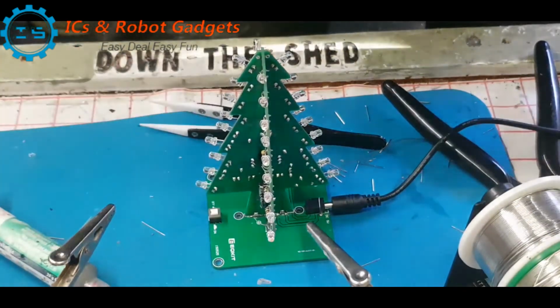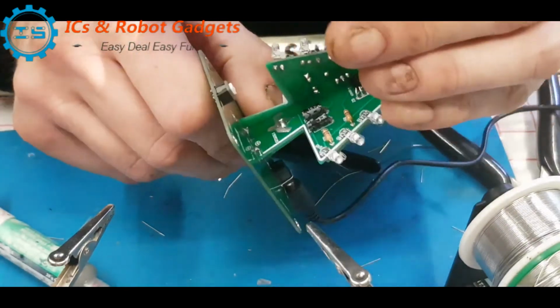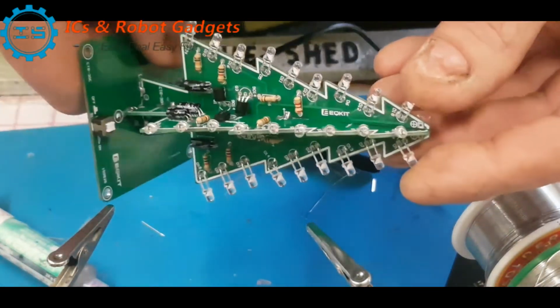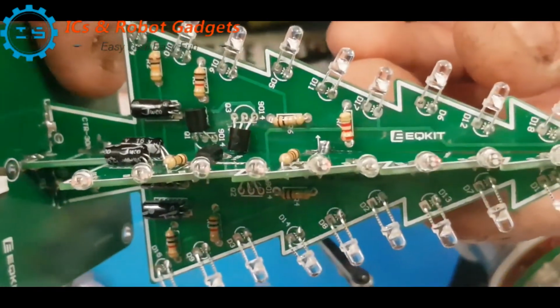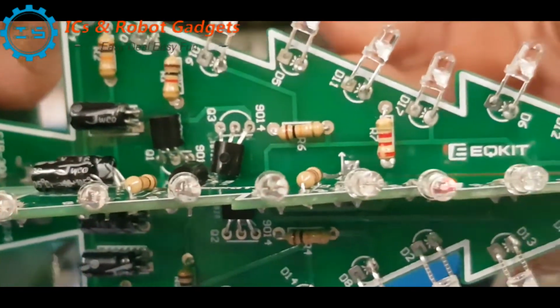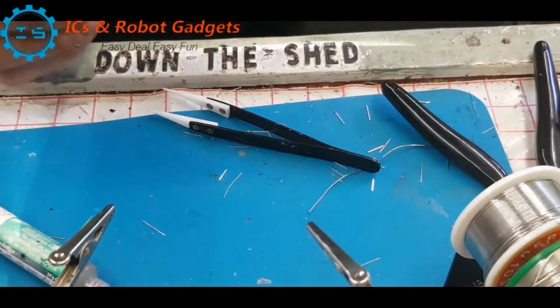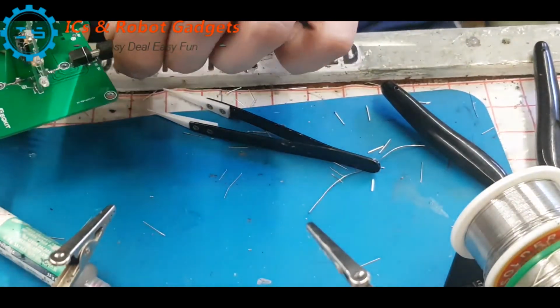Well, that's disappointing. I can see a bit of flickering in there. I don't know whether that's picking it up. So let's figure out what's going on. Let's try the battery pack first.